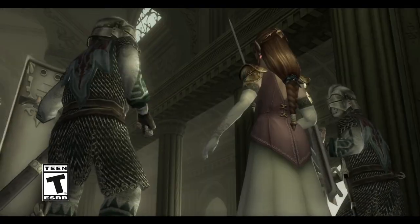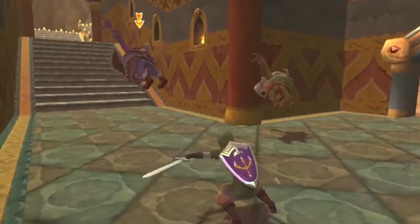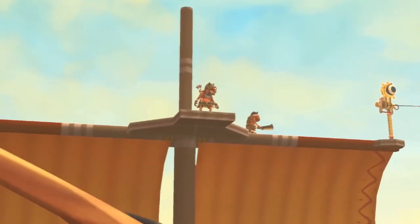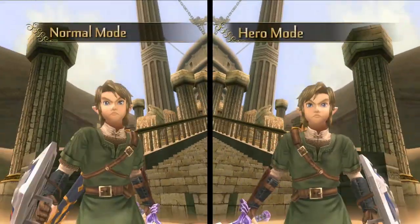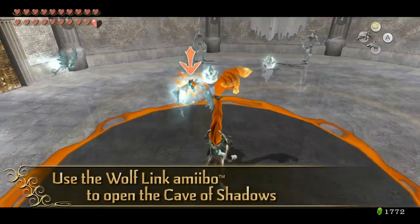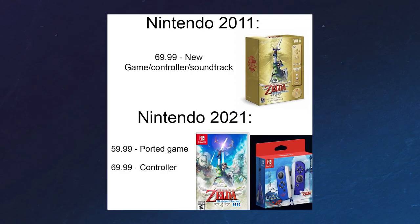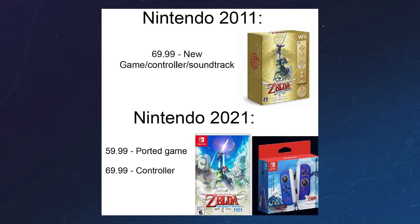While porting a game from an older console which is no longer in production makes the game more accessible, a lot of the time these games are many years old and are sold at full price with minor tweaks to present them as a brand new experience. While Twilight Princess HD looks distinctly better than the original, the changes were pretty incremental, and the additional content was locked behind various amiibos. Even if it's now accessible to new players, it's still asking quite a bit to charge the same rate as new AAA experiences with only a small amount of additional content.